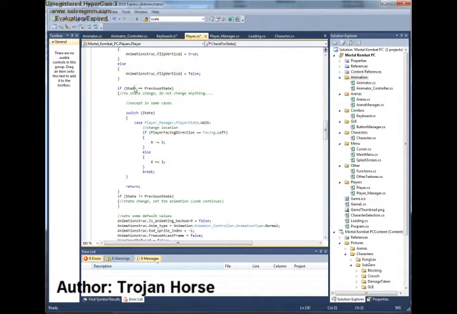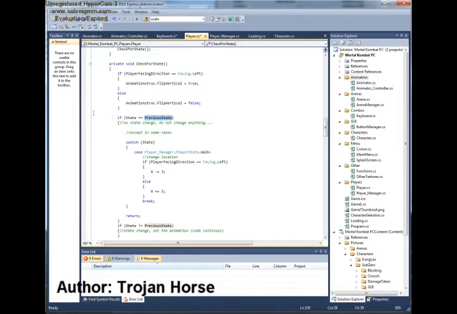Now, if state equals previous state, this was pretty much the problem. Imagine a situation where we are not touching the keyboard. Then the keyboard input is looping through the update void really fast, maybe 1,000 times per millisecond.